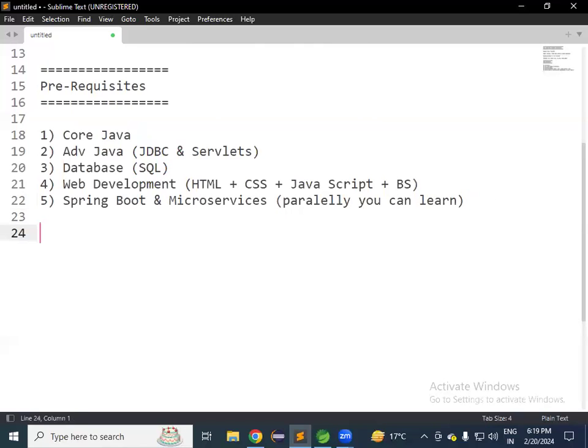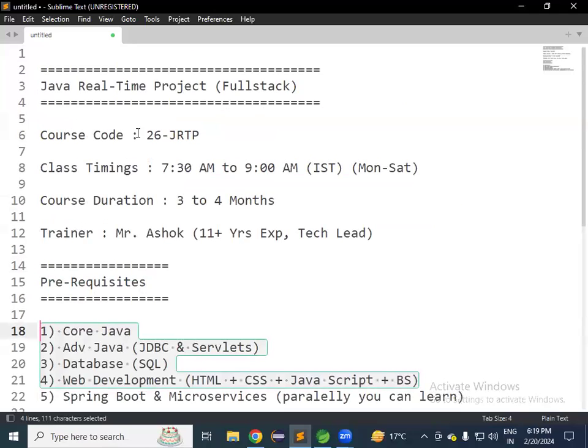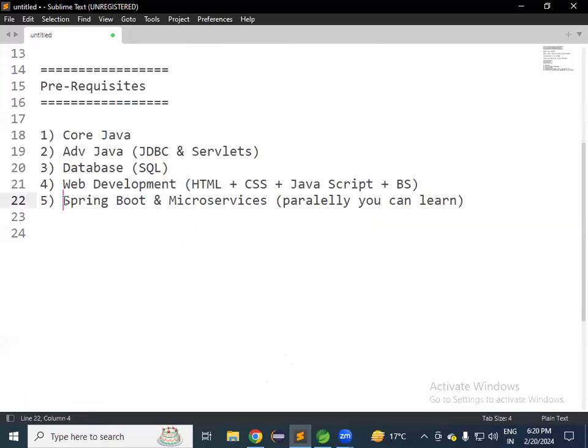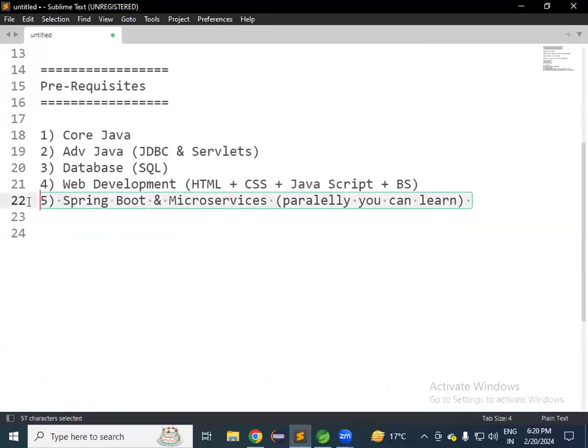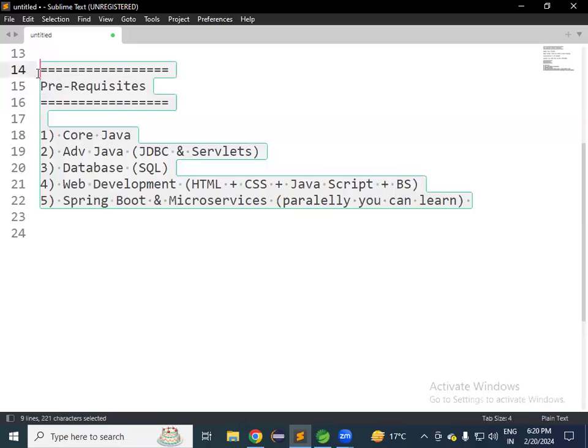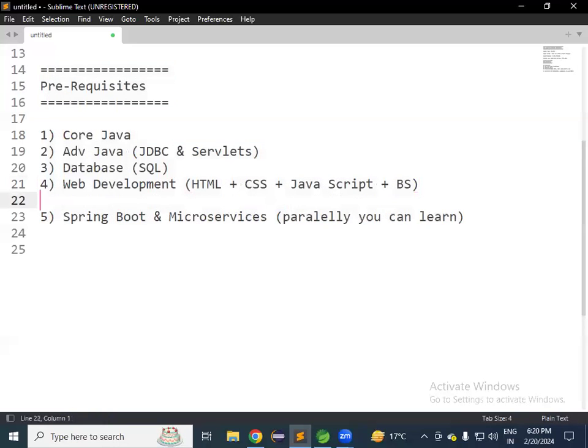Next one. So these are the prerequisites, guys. If you have knowledge of these things, then you can join this Java project development along with Boot and microservices also. But sir, I will join only project development, I don't want Boot and microservices. You can't understand, because the project we are going to develop is based on Boot and microservices only. So these are the prerequisites to attend our course. This one parallelly you can learn from today at 9:30 a.m. The class is going to start.